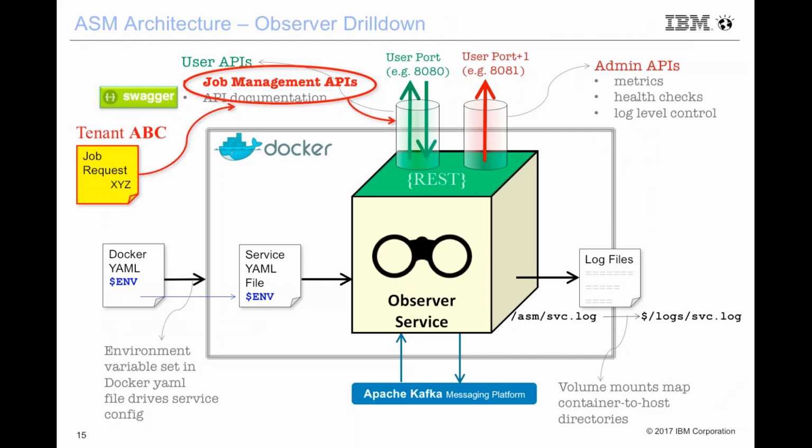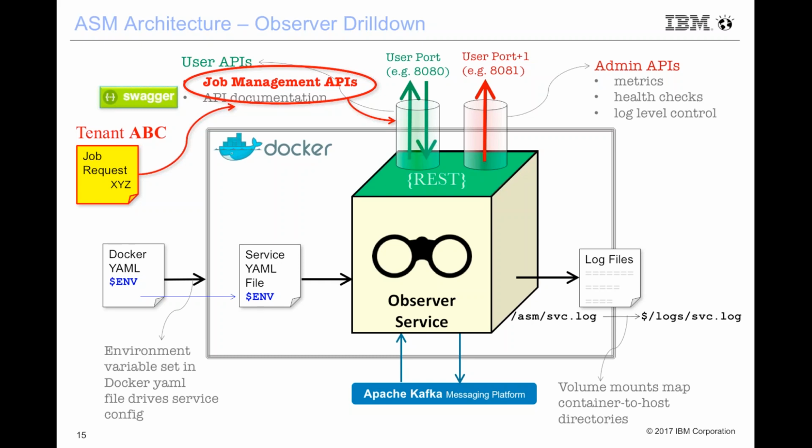I think the next slide is showing another microservice. This is an observer service. They all follow basically the same pattern, and they all share a bunch of common code that makes them all behave in roughly the same way. So again, they're inside a Docker container. Their initial setup is controlled through environment variables, which you wouldn't expect to change. The install will do that. It's mainly just things like the host name and ports that they should be using.